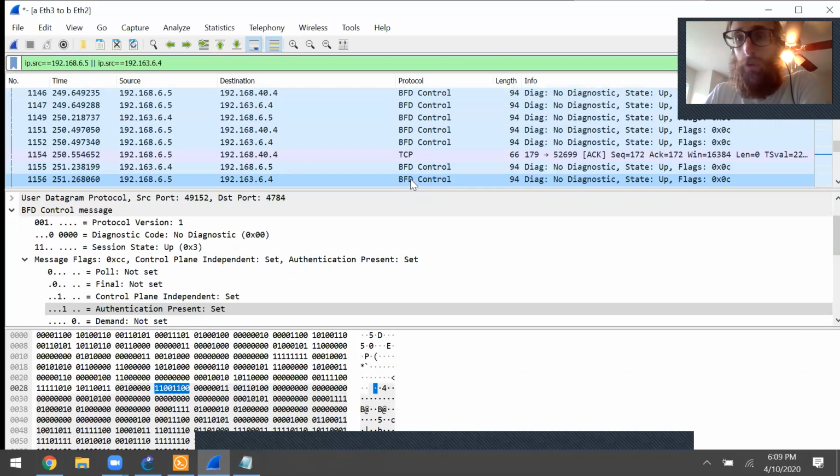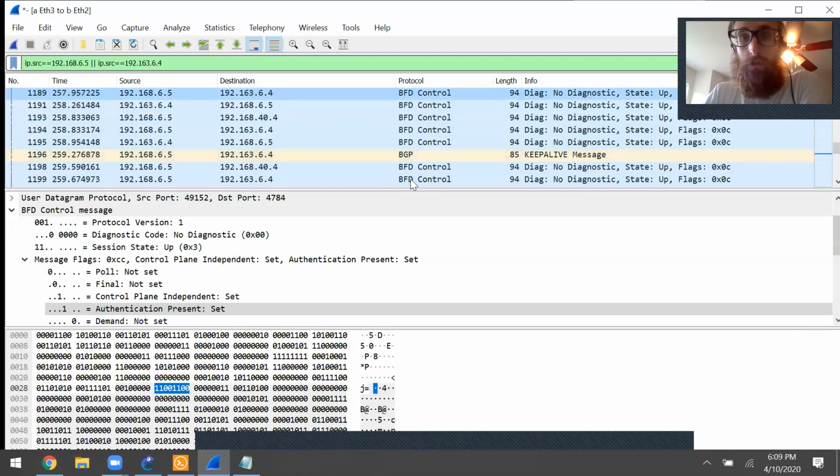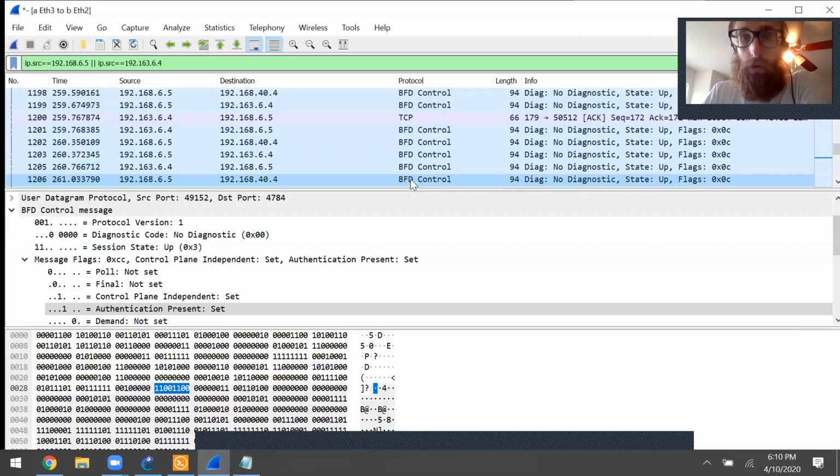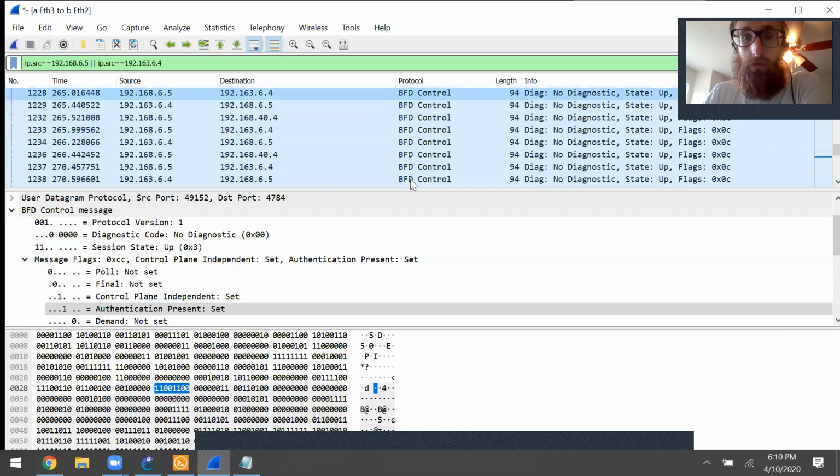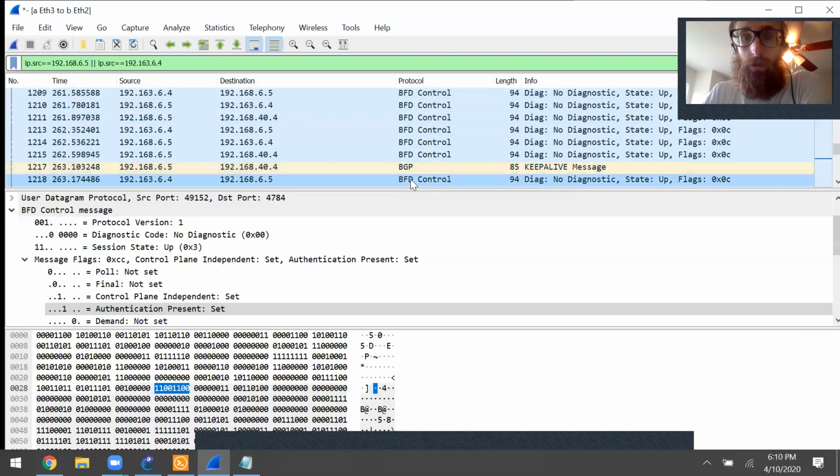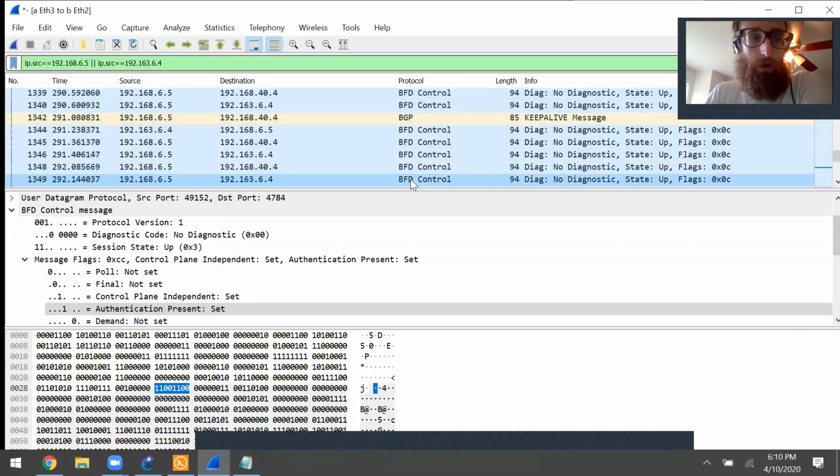I mean, a TCP ACK looks like it's only 66. BGP keepalive messages, let's see, those are only 85. So yeah, these are kind of big, a lot of bits and very rapid. So it's always a bit of a trade-off.